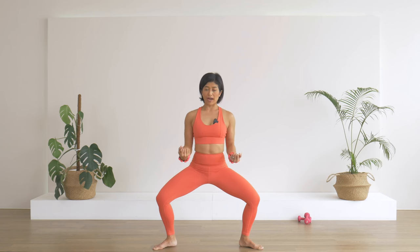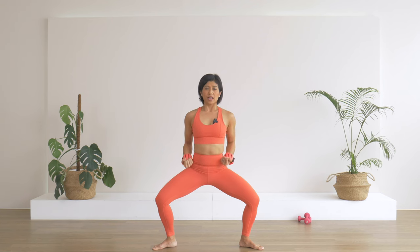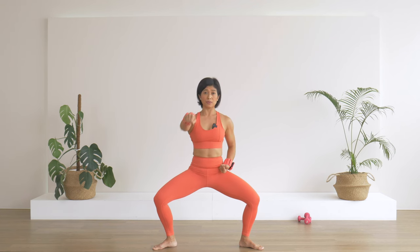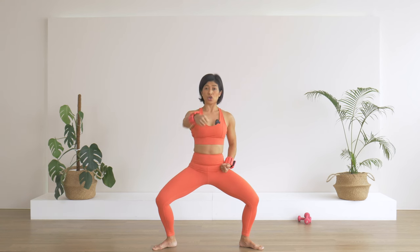Here. Turn the palms up. Bend the elbows. Little punches here. Right up. And left. Right. Stay down. And turn the palms to punch. And punch. Rotate. Punch. And punch.